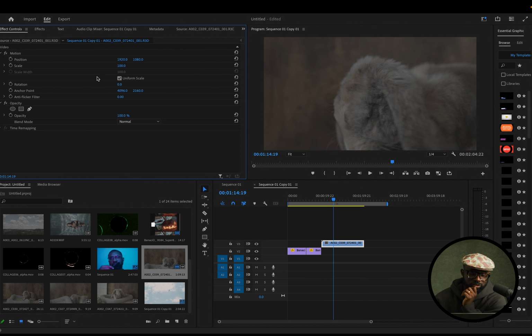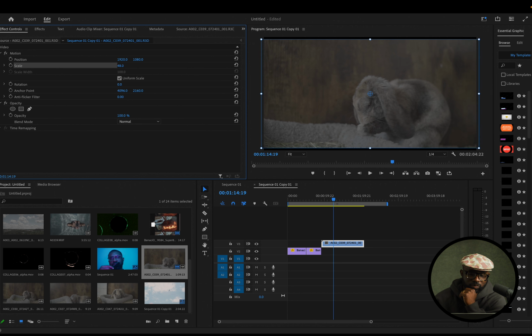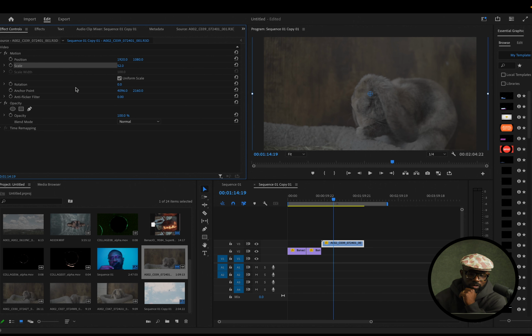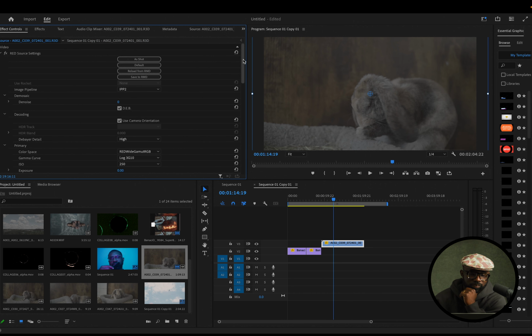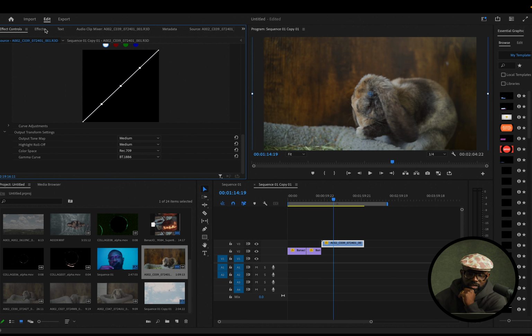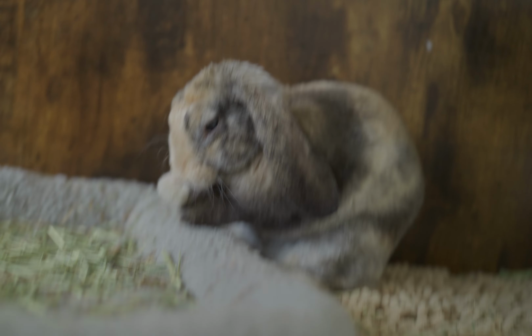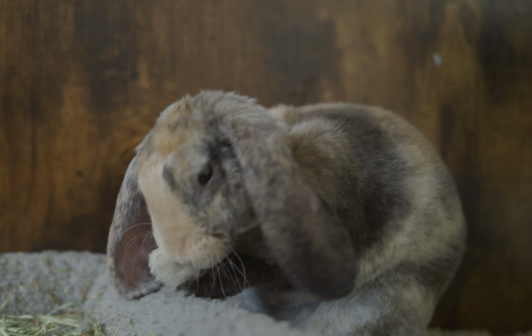Obviously this was shot on Super 8, so let's just keep that in mind. I feel like the quality may be a little bit better, but the goal is to see what it's like for someone who just picked up Dehancer and is thinking to themselves, oh, I want to check this out. We got the footage, we have the bunny.